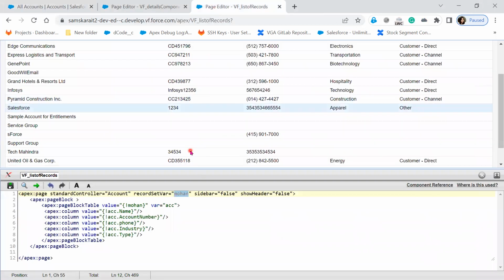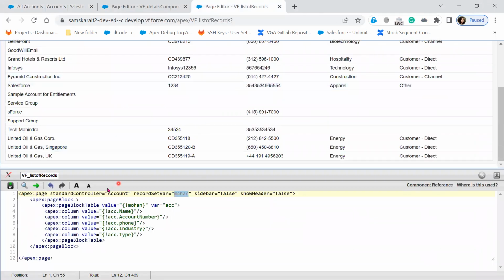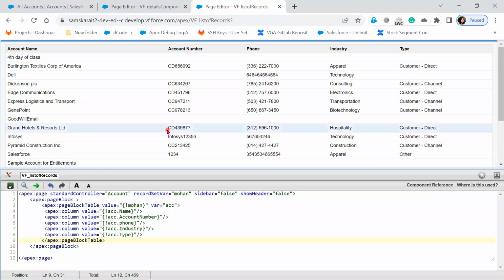As per the limit, the standard controller displays only 20 records. Now what happened to the 21st record? It is already there, it might be on another page. Right now we are seeing only a single page. In a single page, you can see only 20 records if you use the standard controller.